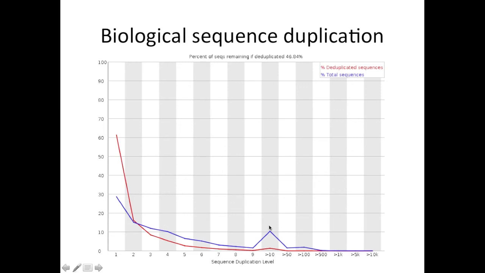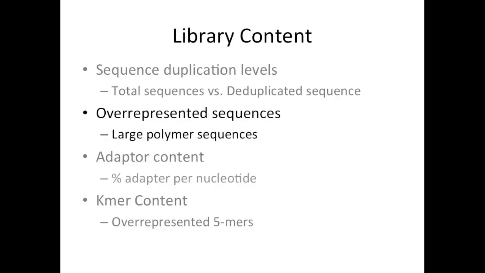So if you don't properly remove your ribosomal RNA, you're going to get an overrepresentation of reads that come directly from the ribosomal RNA. In this case, it's actually about 40% of the reads that were lost to ribosomal RNA. So it's really important to optimize your ribosomal RNA removal steps.